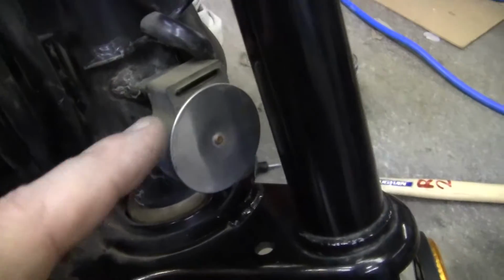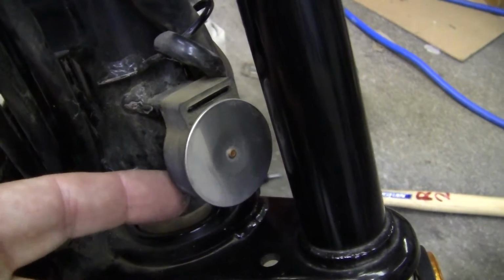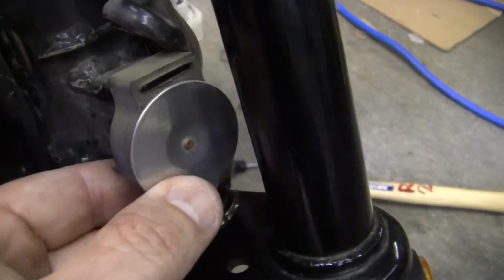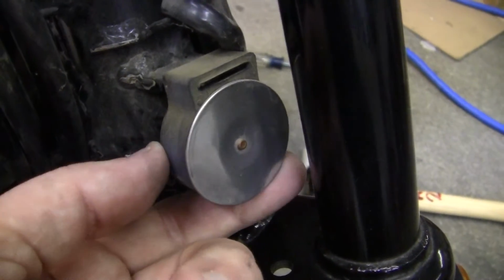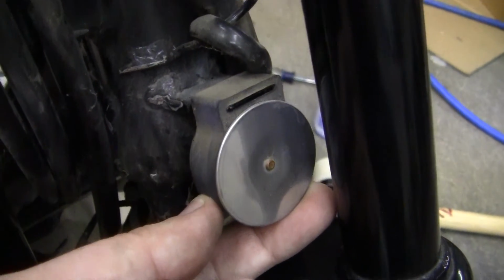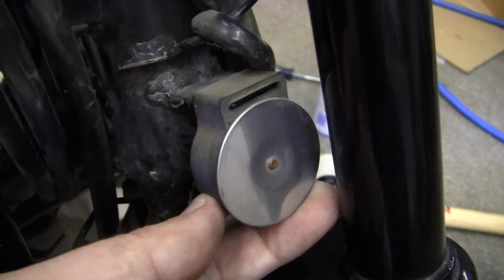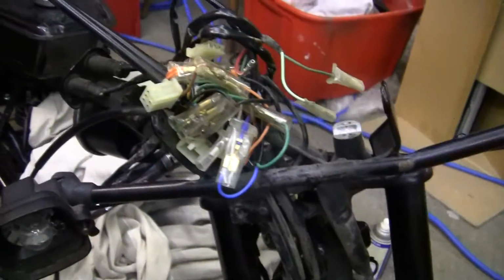Now this is called a driving sensor. I don't have a clue what this does. It's got two leads on it in the back, and it's got this weird looking radar bell in the front. I've never seen this on another bike, so if anyone knows exactly what that is, maybe it's a deer whistle or something, just in case, you know, a deer jumps out and decides to sit in your lap or something, which is not a good thing. Okay, we continue.